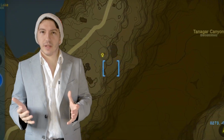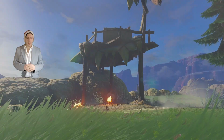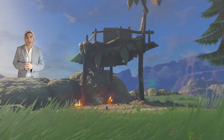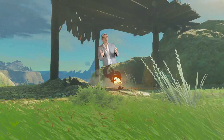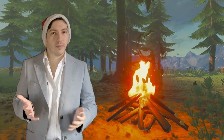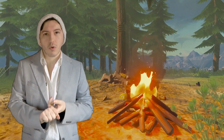The next spot that I found is this camp near some pine trees in the Heber region. Now, this spot is pretty nice. It's got a decent roof to it, it can shelter multiple people at once, and it would do a pretty good job at keeping you out of the rain for quite a while. The fire being here as well, which means you are protected from the rain and also it will keep you warm. So that immediately bumps this place up higher.